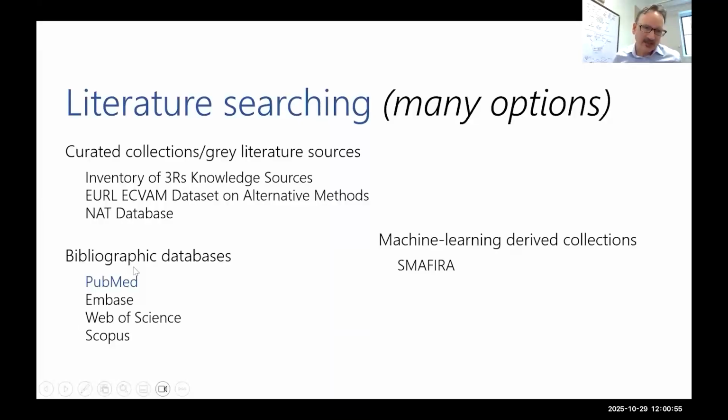Of the bibliographic databases, I would say Web of Science and Scopus are good for gray literature. There is some patent information at least in Web of Science. There's also conference proceedings and conference abstracts in Web of Science and Scopus. And those are gray literature sources. They may or may not actually be parts of publications. And so those are also good sources for gray literature.